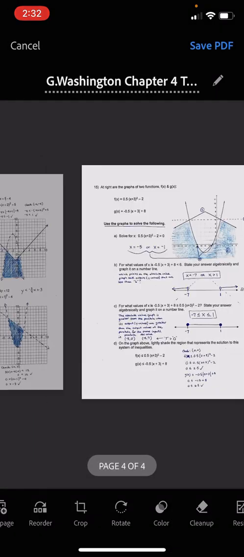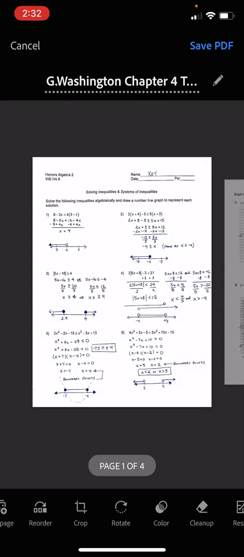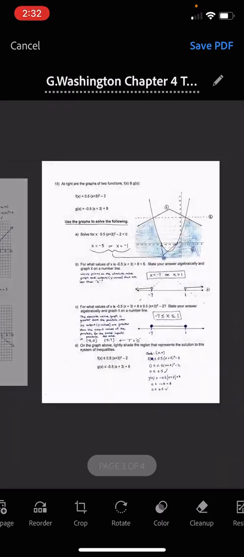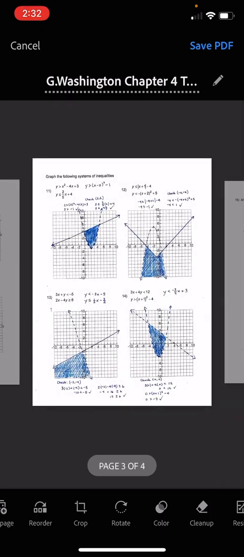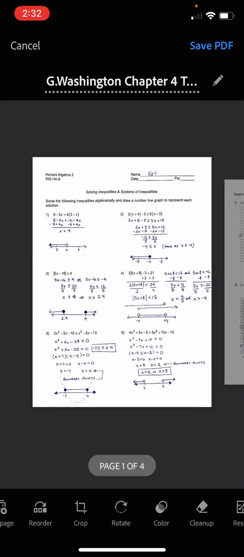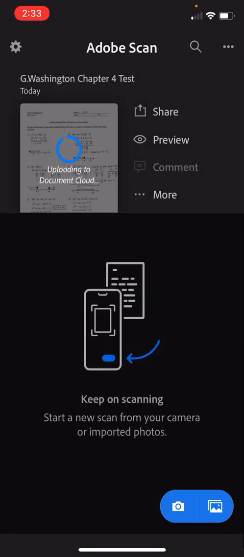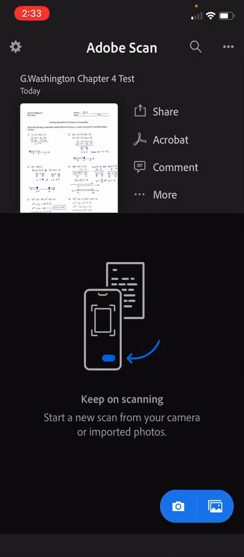And we can go through and play around with it, but we don't need to, okay? As long as I can see your problems and they're neat. If your picture is all blurry, then you need to go back and take another photo. I don't really want to have to try to decipher what you're writing on your test. So now that we've got our photos here, we're good to go. We're going to click on the top right corner where it says Save PDF. It'll say recognizing text, saving as a PDF, and then you'll see it pop up onto a list here.